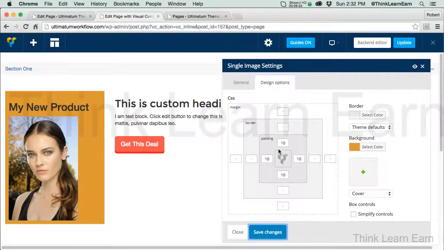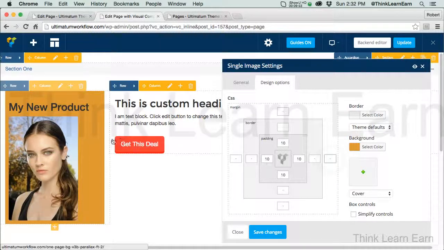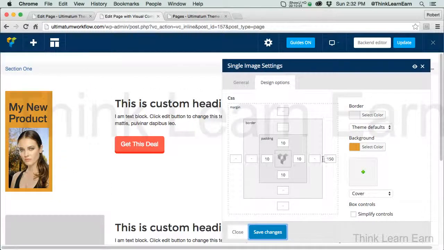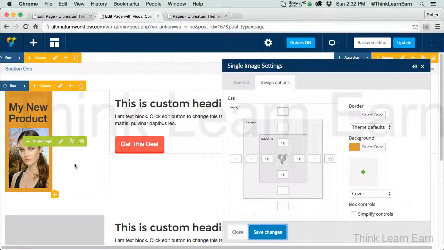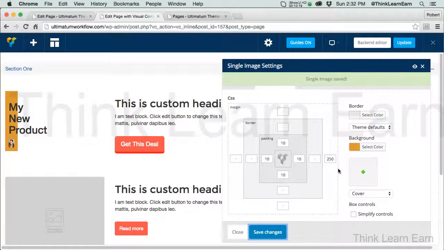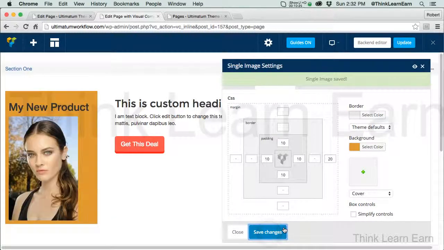So if I was to take margin space on the outside of, say, I'm going to over-exaggerate this, let's put 150 pixels. Watch what happens. So now I have 150 pixels of space between point A and point B. Now it still wants to stay in that container, so you would have to give up space for that particular element. Okay, so notice it made the element smaller. And if I was to do something like 250 pixels and save the changes, well, you get something that probably knocks it off the page. But once again, margin space, let's just change that to 20. Margin space is outside of the perimeter, outside of the box. Okay, so I just want to share that very important information with you.